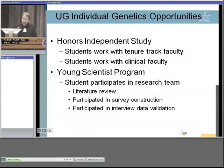Regarding honors independent study — we do try to set this up and it's a very popular option. We could probably take more students if we had more faculty available. We had a student interested in Turner Syndrome and behavioral issues that families face — she was one of our presidential scholars and wrote a publishable paper on that.